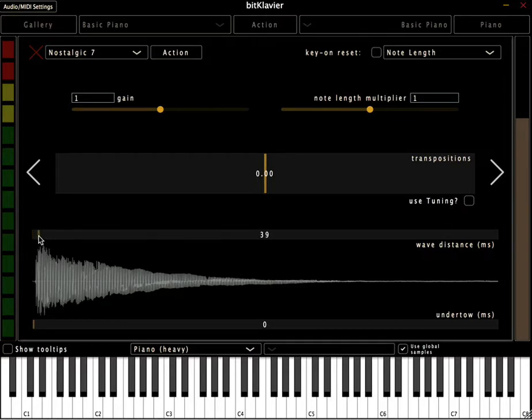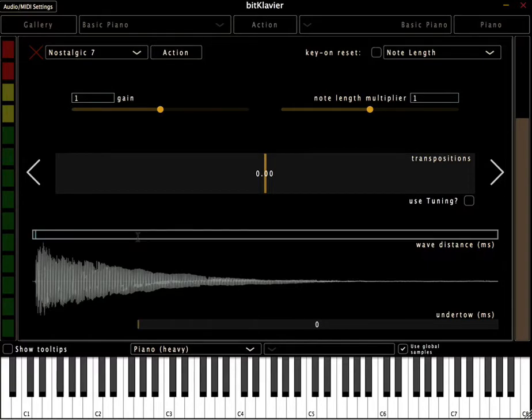Wave distance allows you to cut off the starting point of the note. We hear that when I play the note, it's repeated backwards all the way, swelling up to the attack. When I play a note, the loudest point is in the beginning, this attack, and when it's repeated, that loudest point is put at the end. That's why we hear it swelling to be louder. Wave distance allows you to cut that off. So if I drag wave distance over here, then it never reaches the peak. And this number is in milliseconds.